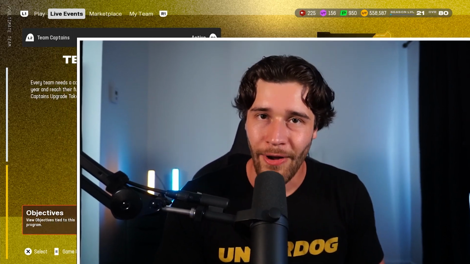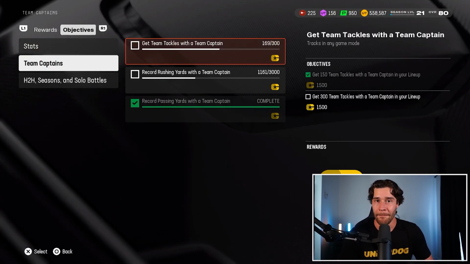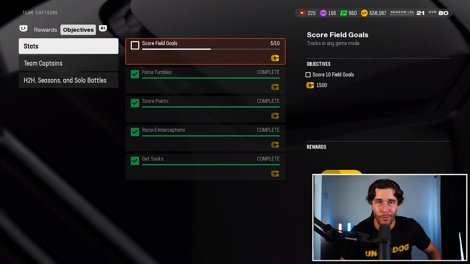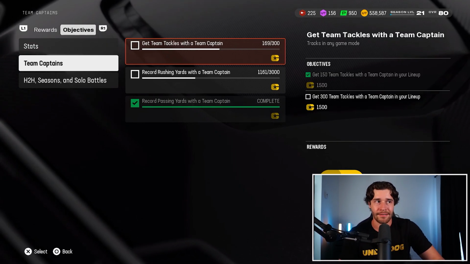Now, getting back on track, we've gone through, we've got our team captain players. Should we grind these missions? Should we go through and try and get progress on these? You might be surprised with my answer, but I'm gonna say no. I honestly don't recommend you go into solo challenges and just kick field goals over and over, or go through and try and get tackles over and over. It's just not worth it.